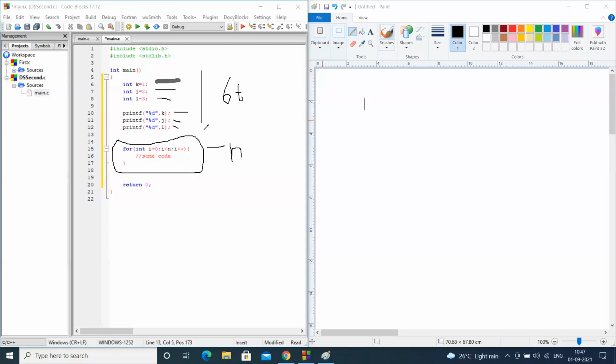Whenever we have some constant, like say we do not have this for loop, if the program does not have this for loop, then this program has a constant time requirement for the execution. As soon as we have a constant time requirement for the execution, we say it's a complexity of 1. There are some notations called big O and all. I will dive into the notations very shortly. Right now we will assume that the constant time is represented by 1. So whenever you have a program which has some constant time, we will say its time complexity is 1.